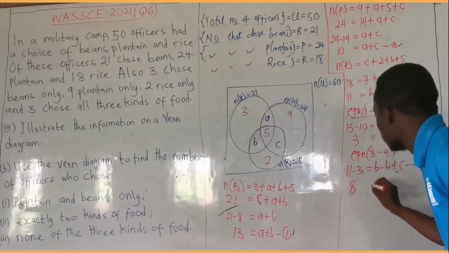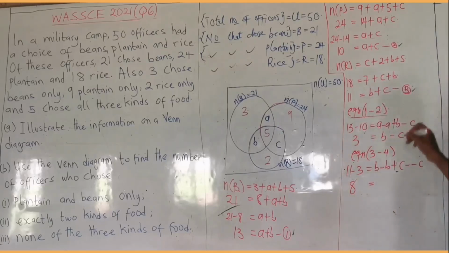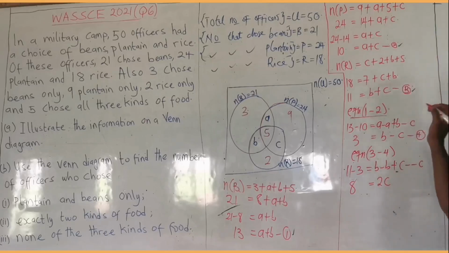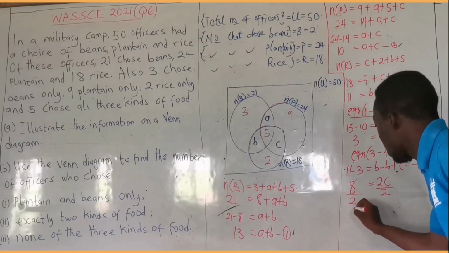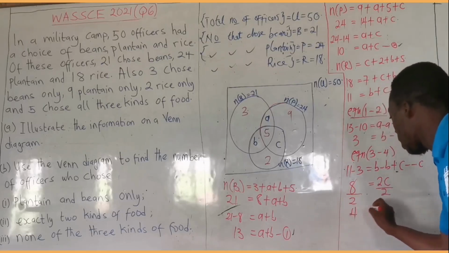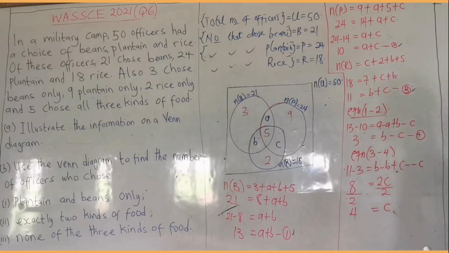Sorry, it was 8. B minus B is going to give me 0. Then C minus negative C is going to give me positive C, and that's going to give me 2C. I believe that is okay on your side. So I divide both sides by 2. So I can say that 8 divided by 2 is going to be 4, and that's going to give me C. So once we are able to solve for this variable, then it is certain that you can solve for all the other variables in this case. I believe that is right.